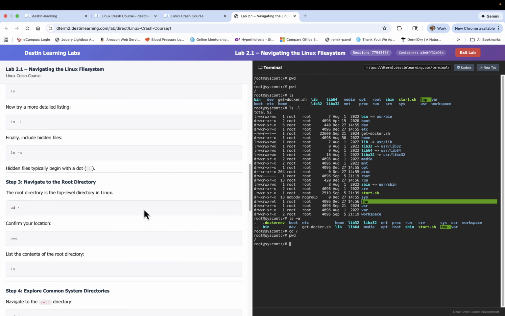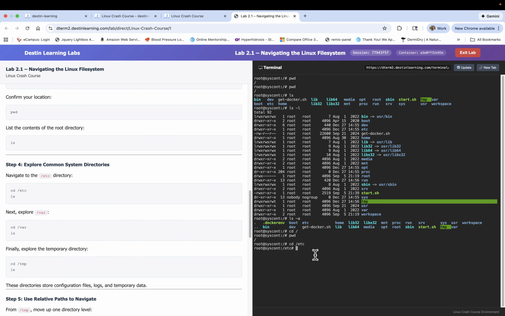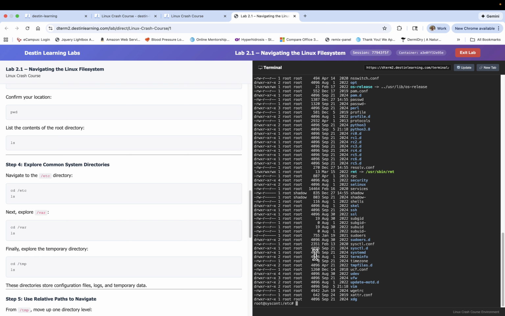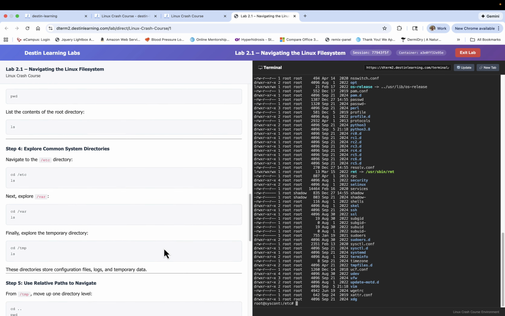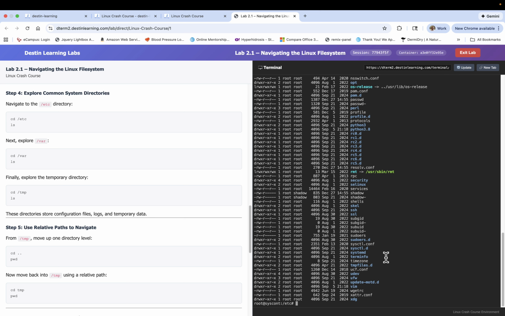Let's go ahead and look at some other directories. Let's look at the etc directory. I'm going to type in cd /etc, and notice how my prompt changes. It shows me that directory as well. There are other directories, but while we're here, we'll issue ls -l. Even though the steps take you through step by step, at the end of the lab you can experiment and look at different directories.